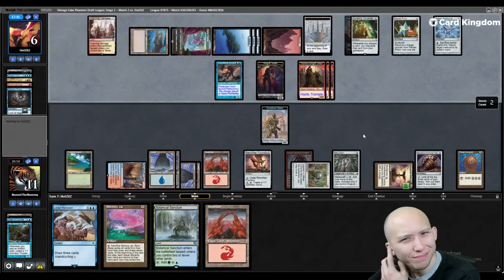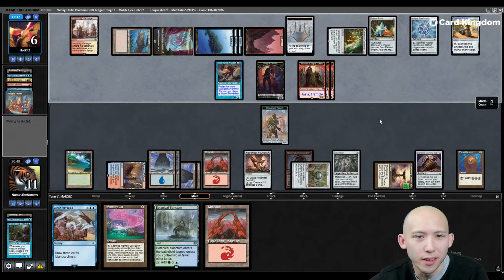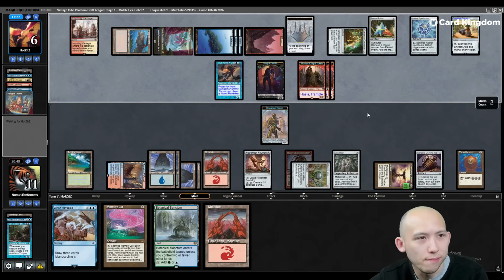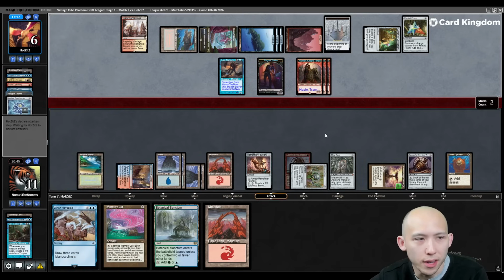Ooh. Wait, did they tap a island to cast that? Okay. You can't do anything with constructs with Foundry, right? No. Sure. Remember, I'm not dead here.